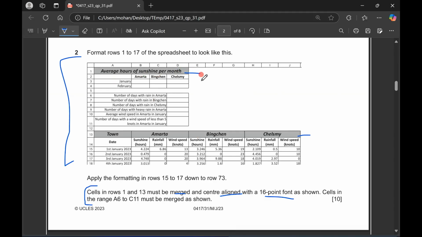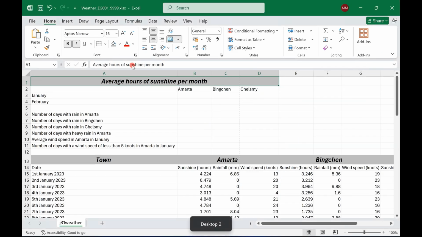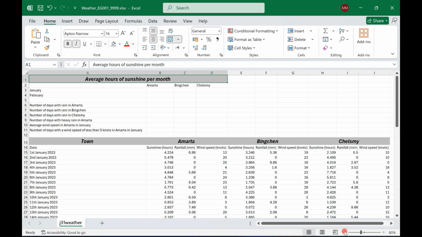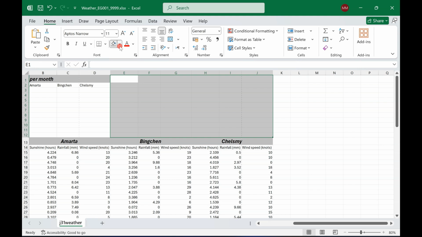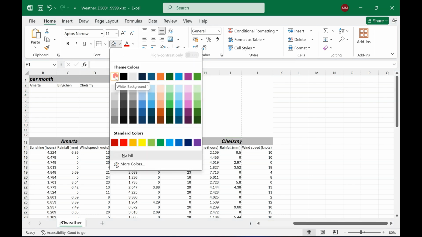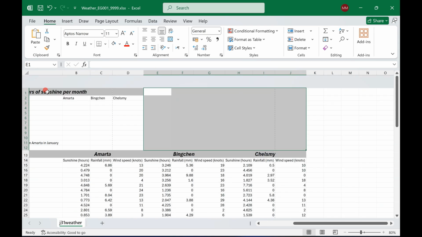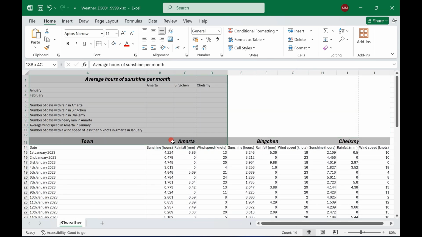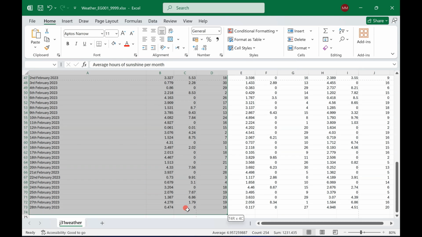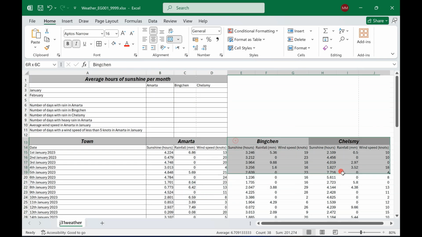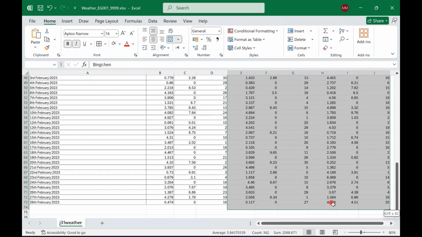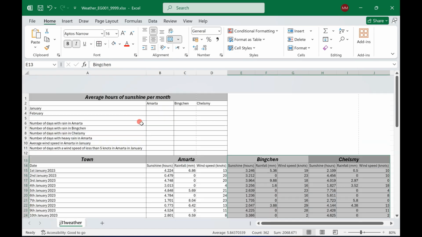All right, what we need now, we need it to look like this. As you can see, in some areas we don't have any borders, so I'll remove the borders and make sure that the rest have the borders. To remove the borders from this area, I'm going to select the area that I don't need borders in, for example this area, and I'll put the shading here as white. And the area I need borders, I'll just include the borders. So I'll include the borders here, all borders. Same goes here, and we have all the borders.